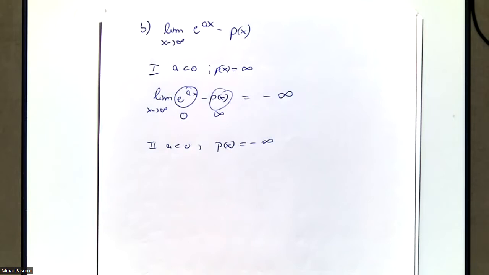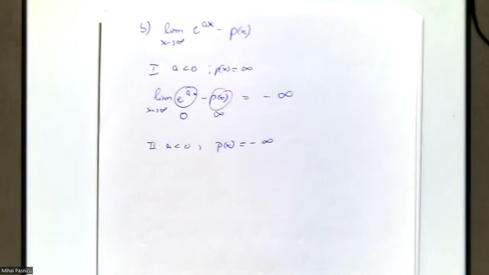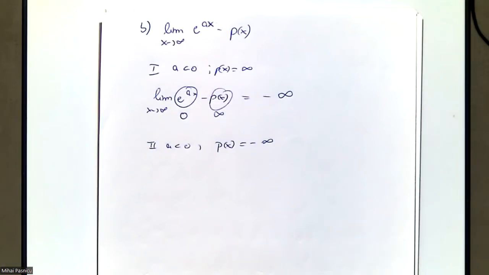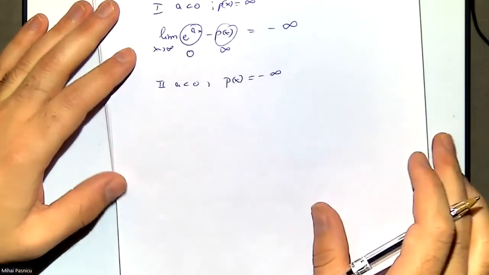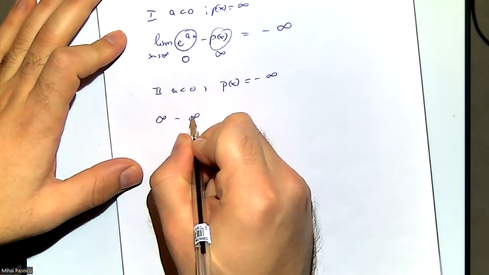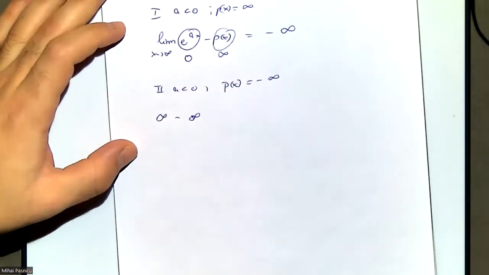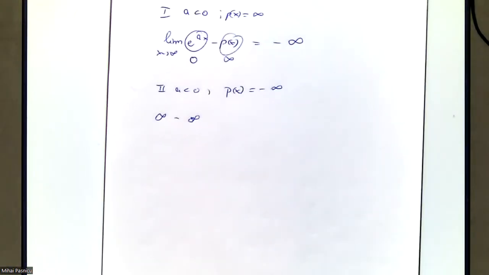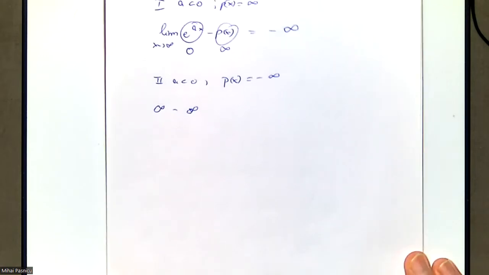Now, most of these cases are completely not interesting. As you see, we have 0 minus infinity. We're not really interested in that. It's quite simple, right? So we're going to jump all the way to the important case, which is this infinity minus infinity. I think what the professor wanted to say more or less is to solve this limit in the case of infinity minus infinity, because that's the only interesting case. All the others are just 0 minus infinity or 1 minus infinity or something like that. So they're not really interesting.